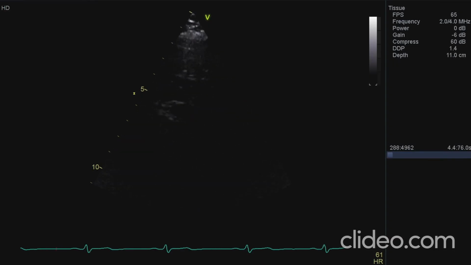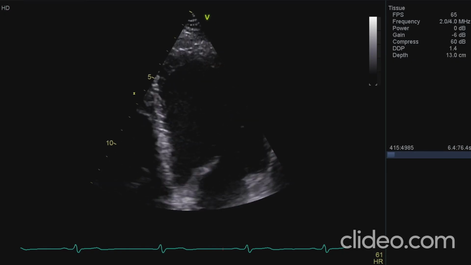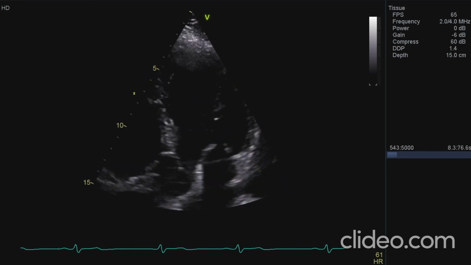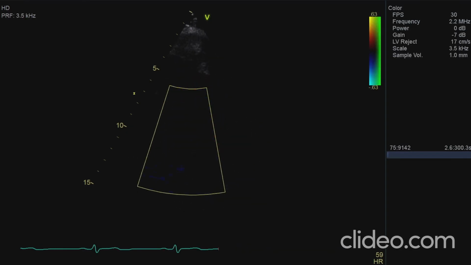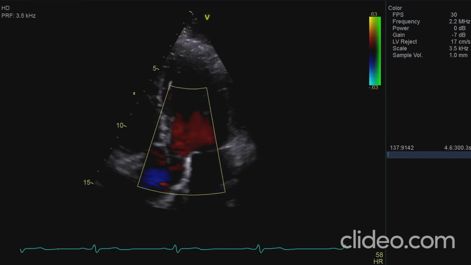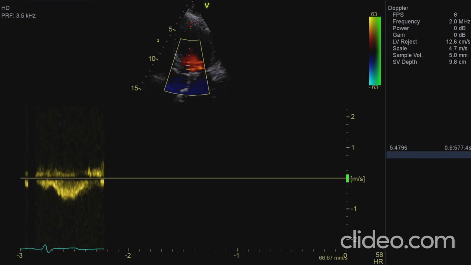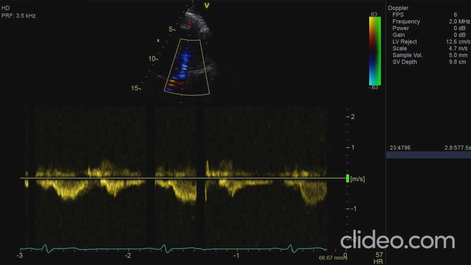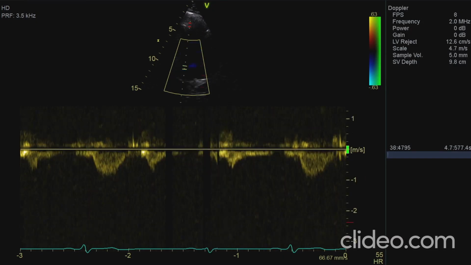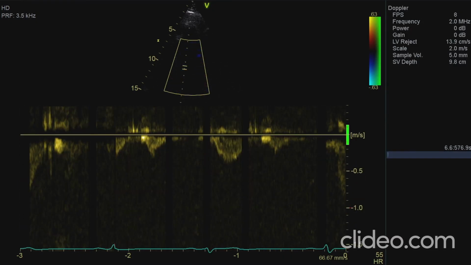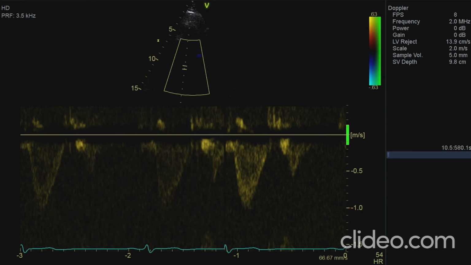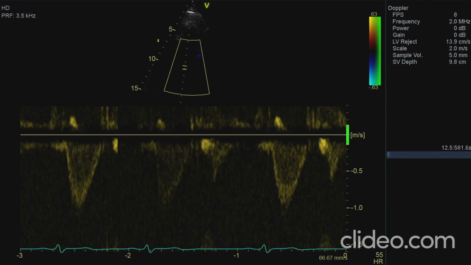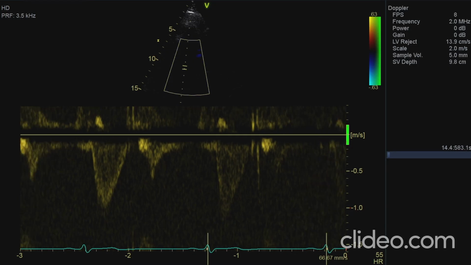So my systemic one I'm going to do in the apical 5-chamber view. I'm going to use colour to show me where I've got flow acceleration in the outflow tract to make sure I sample in exactly the right place. I will use pulse wave, so around here somewhere. Optimise my signal. You saw me press that button. I was just freezing the 2D signal there because it gives me much better Doppler waveforms. Oh, that's a lovely waveform.